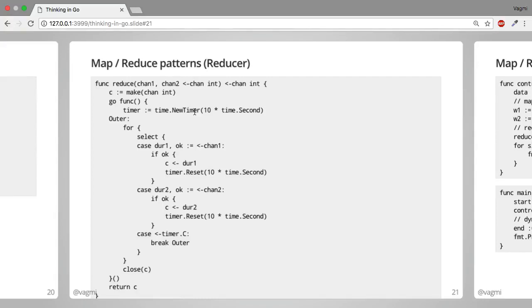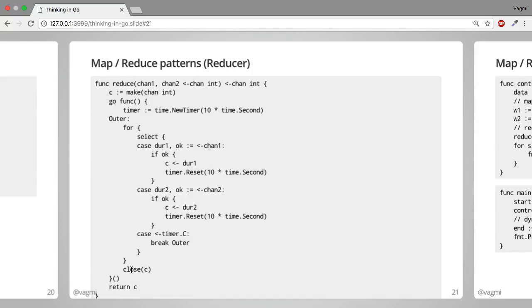Because of the nature of the problem, I know for a fact you could have a timer, and I could wait on the timer's channel, and if even after 10 seconds I haven't received anything, I can break. But I have to break to the outer loop, because if I just do a break, it will only break out of the select case and it will go back to the for. So I break here, come out of the for, and close the channel. Fair enough? With me so far?